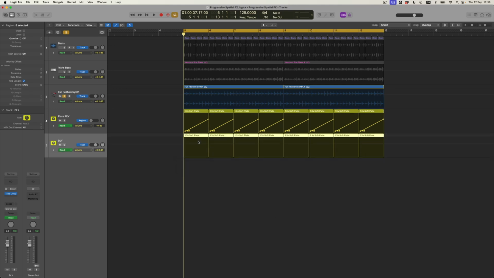There we are. Now you might be thinking, well, hang on, no, it hasn't copied it. Where is it? Well, remember by default, what's happening here is that we're looking at track automation, not region automation. So the moment I click this button, we will see that they're identical. And that sounds like this.